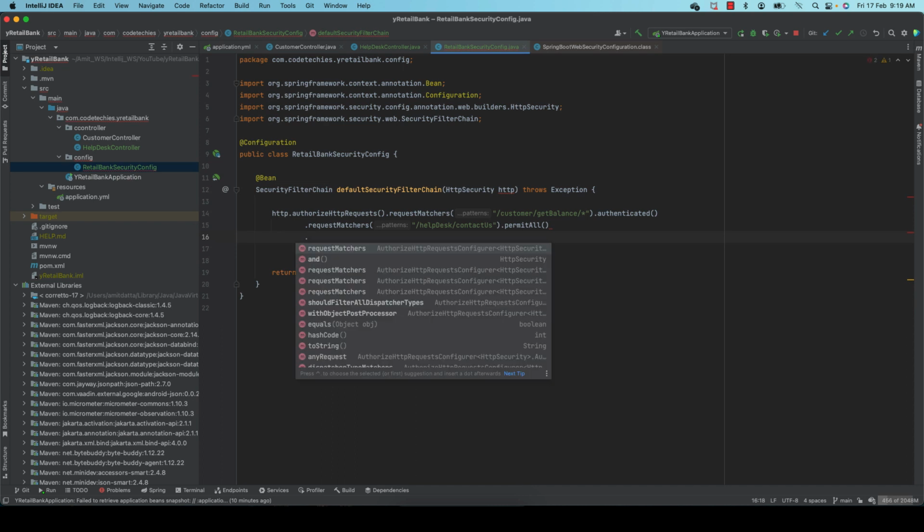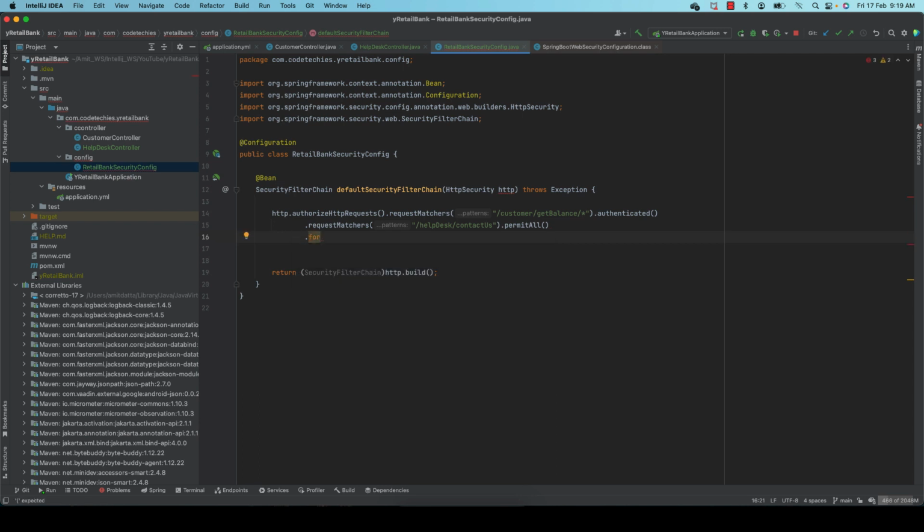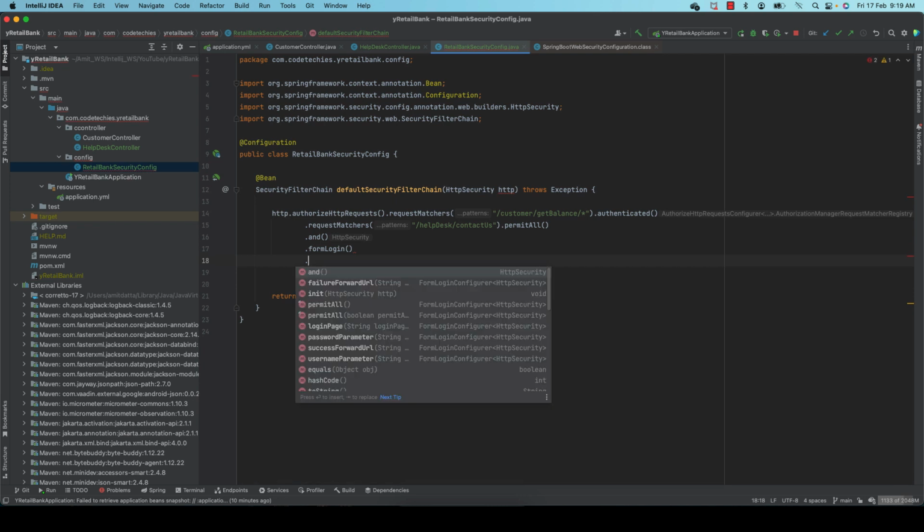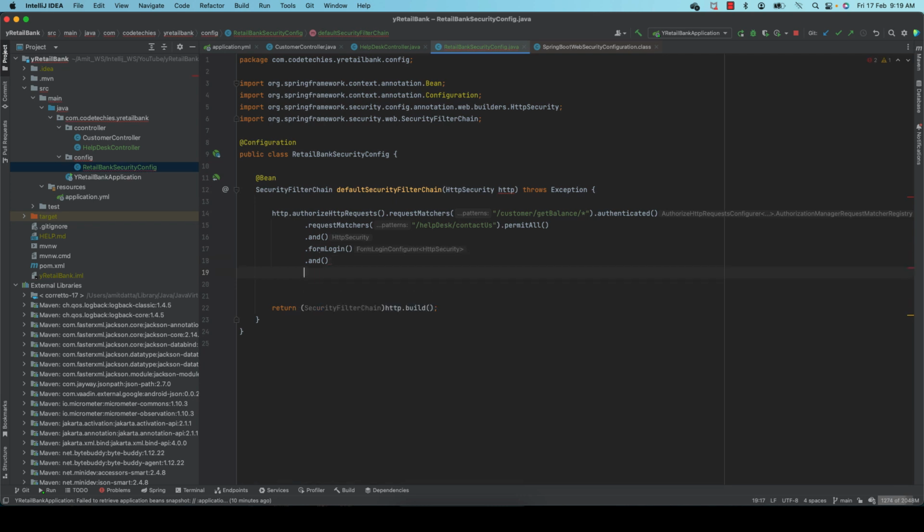And now I can give what kind of login I need. I need to give an and dot form login and dot http basic, and then I need to return this filter.